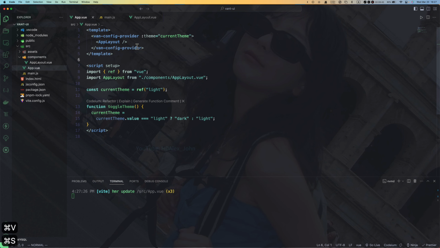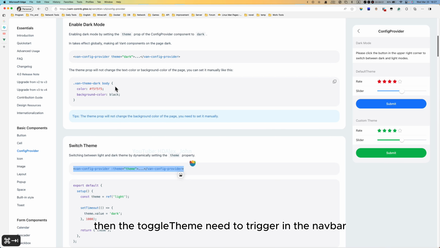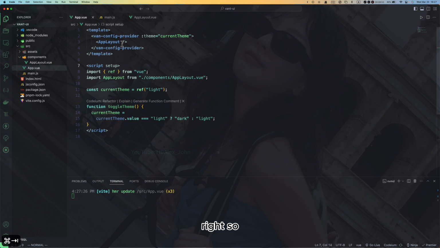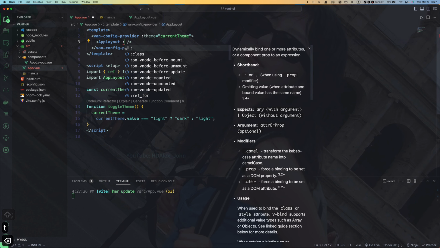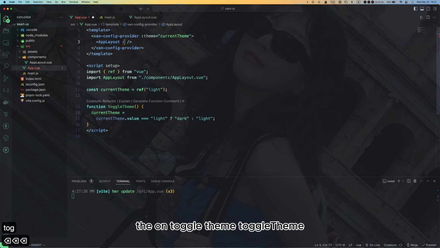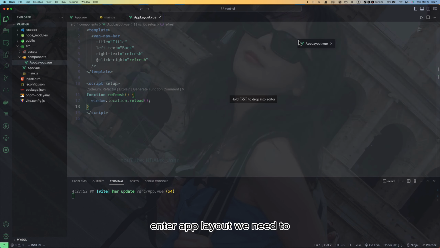Copy that. Then the toggle theme needs to be triggered in the navbar, right? So we need to pass the toggle theme as props into our app layout, we use v-bind. The untoggle scene, toggle scene. Enter app layout.